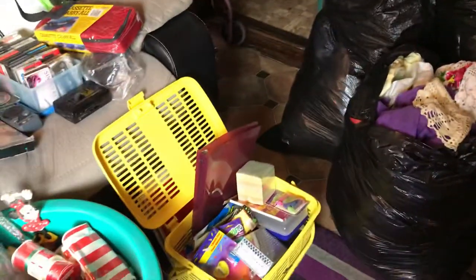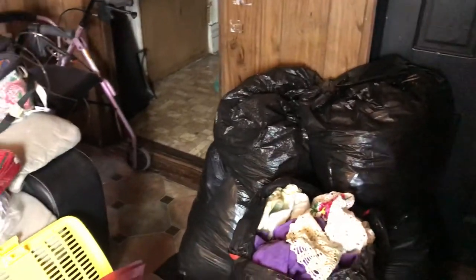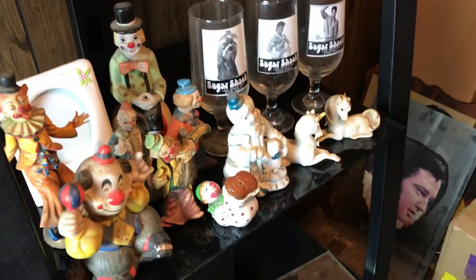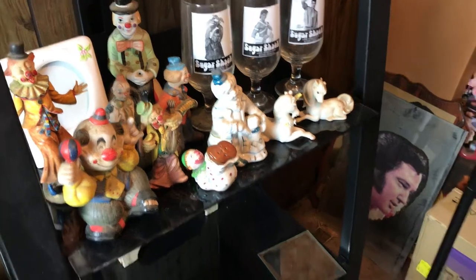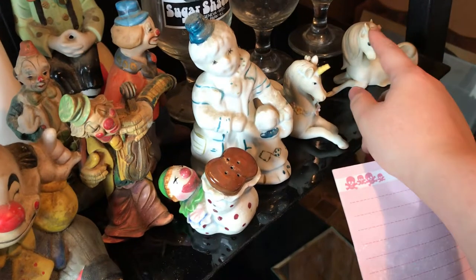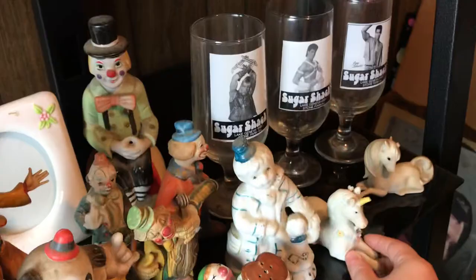Yeah, look at all that — all going. Those two are going to the alley because they're just stained and ripped, and those three to the thrift store. Oh, and I got one more section to show you — more clowns from the attic. I also found a picture frame back there. That guy's in the salt shaker right there — this one's actually really cute but he's going to go. And these unicorns — I was almost tempted to keep them, but the horns are broken. See, this one's broken, this one's broken. They're so pretty. Look at the sugar shack.